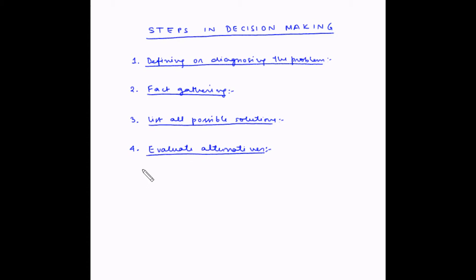After you are done with evaluating the alternatives, step number 5 is to select the best alternative. The alternatives are ranked according to their worth. Final decision is made of the alternative which provides the maximum advantage and has an acceptable risk. That is the alternative that meets the solution criteria which was selected initially.